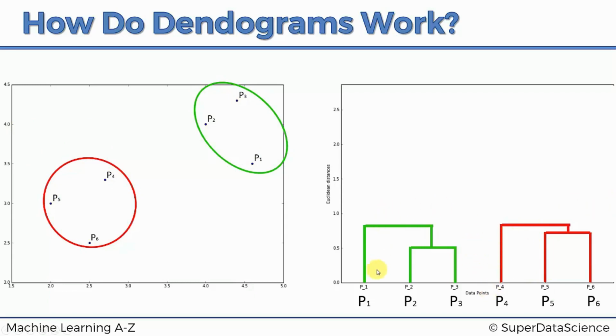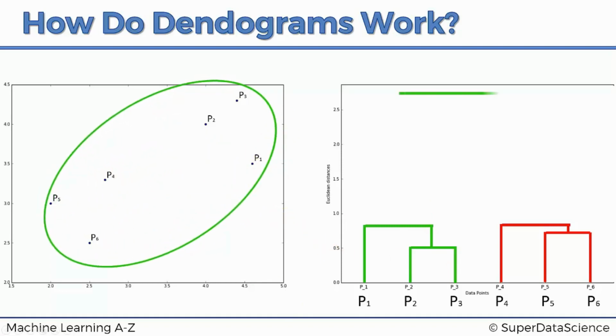That's what our dendrogram looks like so far. And our final step is to combine these two remaining clusters, because by default they are going to be the closest since there are no other clusters. So we're going to combine them and represent that on our dendrogram. Here the line is very high because the distance, or the dissimilarity, was very high between these two clusters. And there we go. That is how we construct our dendrogram.